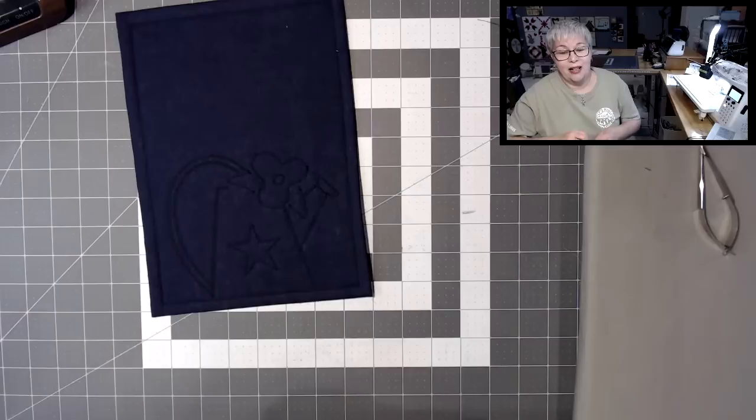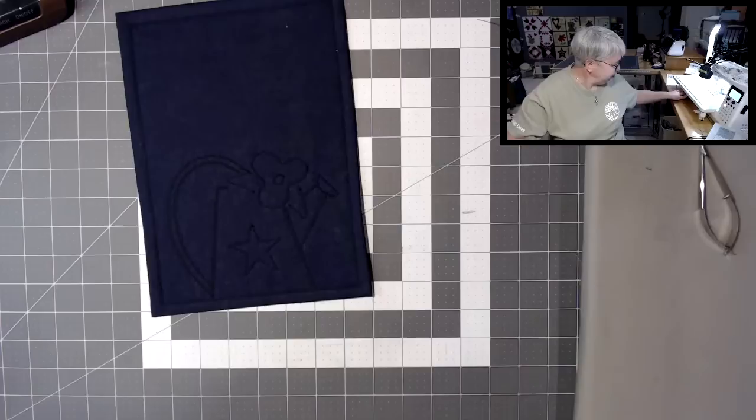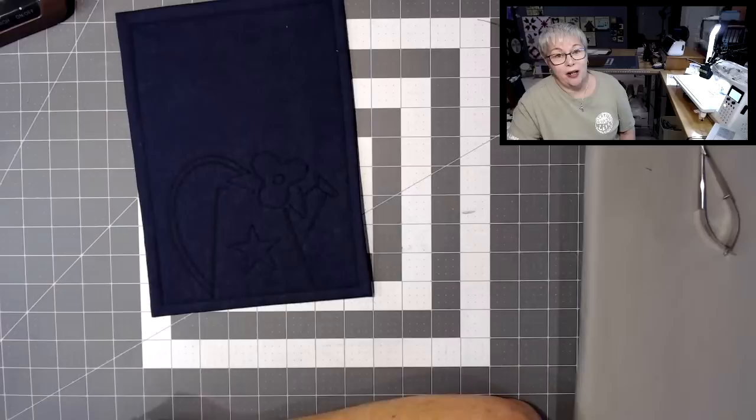Vicky says, I use an open toe foot so I can see better. I agree. You can see so much better with an open toe foot. I don't even have mine over here anymore because I just got super frustrated with using it. But I do agree, you can see so much better with it.